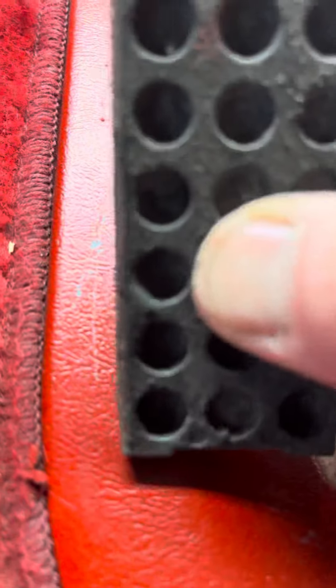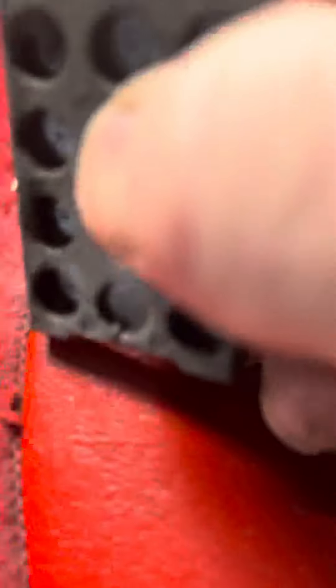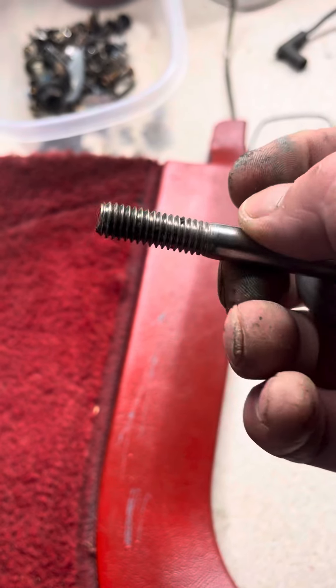I'm going to try to scratch it in a broad sense. If I dig in with the corner I'll probably be able to scratch it, especially around the edges. You can see there are some scratches I already did on this one, but I did those with a piece of steel, so let me show you. I don't think any paint in the world is going to hold up to scratching it with a piece of hardened steel.